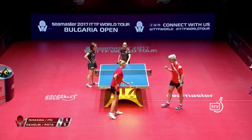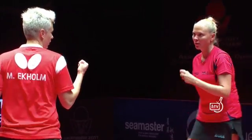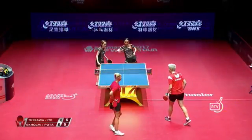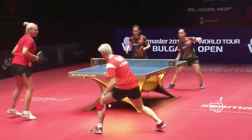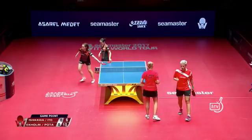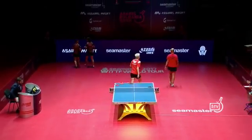Now, service is one thing I forgot to mention, but Madi's serves, Matilda Ekholm's serves, are very tricky. She's got all sorts of subtle wrist action, kicking serves, inside out. Some of the best serves in the women's game. And now 4 game points for the European pairing on the receive. Mima Ito there left in deep thought as she scratches away. It's a tough ball right in front of the body, getting the racket head up, catching the middle. Heavy topspin once again. Game 1 goes to the European pair of Georgina Pota and Matilda Ekholm. Will be back for game 2 in this best of 5 women's doubles final right after this.